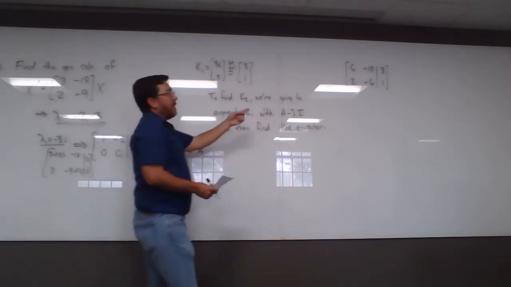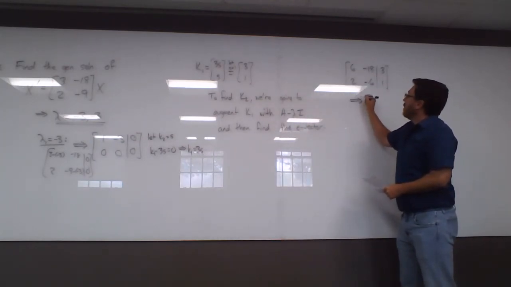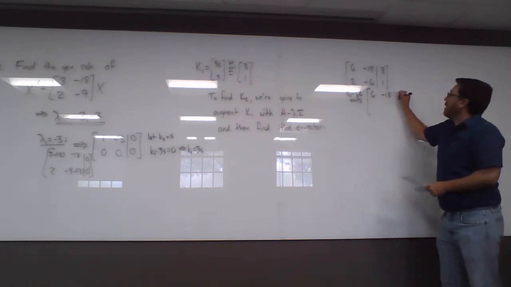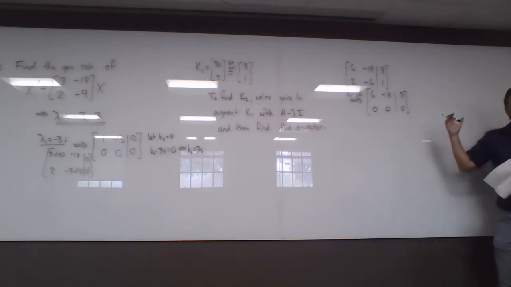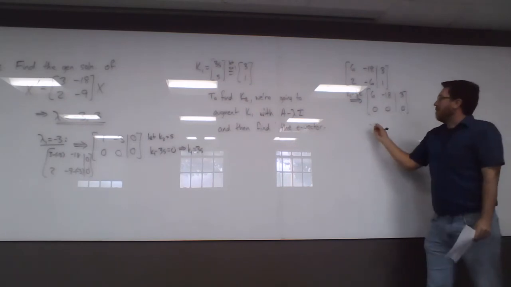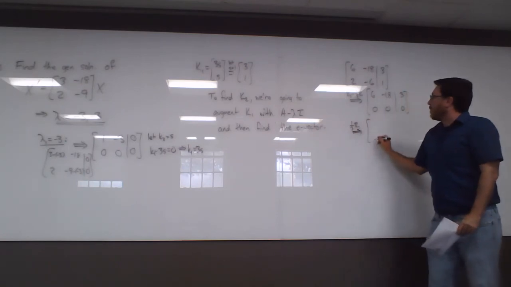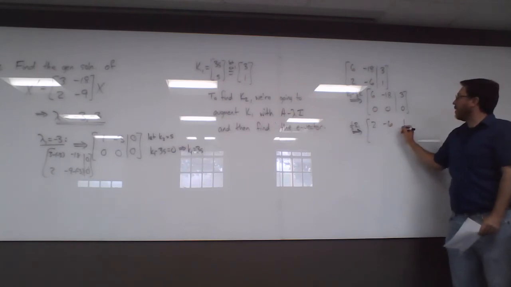So obviously, the second minus a third of the first one. So this is just R2 minus a third R1. I'm just going to have 6, negative 18, 3, and then 0, 0, 0. Which is good. It's probably what we should end up with in most of these cases. I should be showing something that's going to allow me to find another eigenvector. If I wanted to simplify that a little bit, multiply by a third. So 2, negative 6, 1.